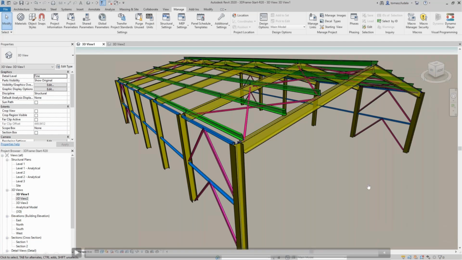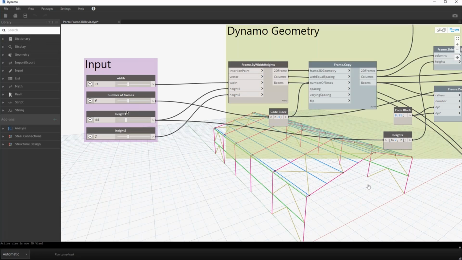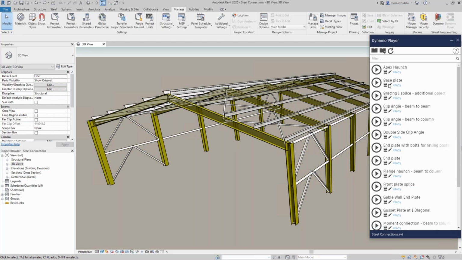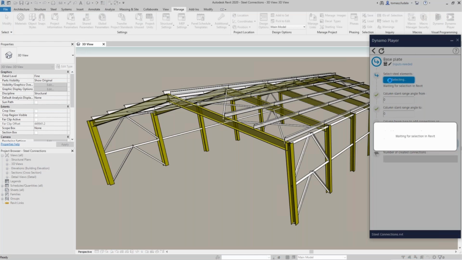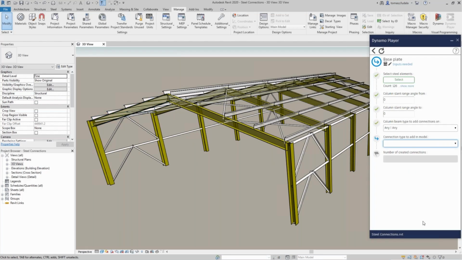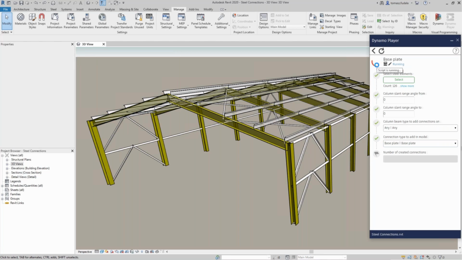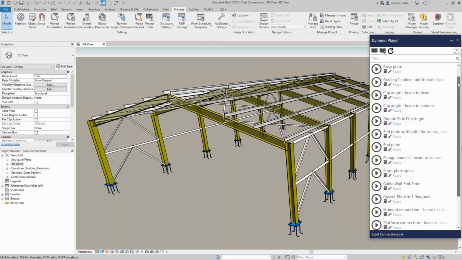Now, once I have these models with me, what we also added is a Dynamo node. So if you have a model with you, you can use Dynamo Player to directly run those Dynamo nodes. Say, for example, a base plate. You just select the models, and it will automatically identify where this will work.